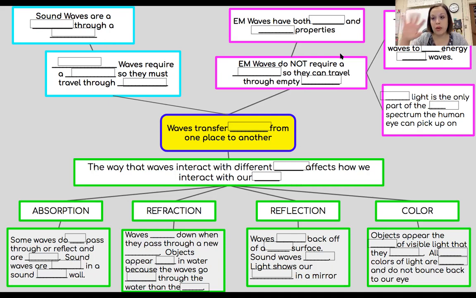Now we're going to go over here in the top right and talk about these pink boxes, which are EM waves or electromagnetic waves. We said that electromagnetic waves do not require a medium, so they can travel through empty space. So this one should be medium, and this one should be space. EM waves can travel through empty space. That's why light from all across our galaxy reaches us. We pick up radio frequencies or some gamma radiation from stars. EM waves do not require medium, so they can travel through empty space.